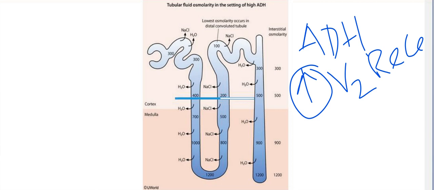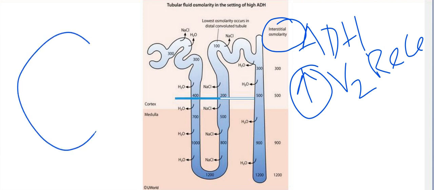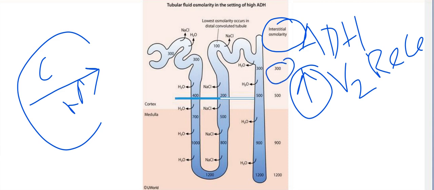Before going into the detail, I want to tell you two important things. One is interstitial osmolality. So what is that? If we see from the old diagram, outer cortex and inner medulla, the interstitial osmolality is increasing from cortex to medulla. As you can see, this is 300 here and it is increasing up to 1200. That helps in the absorption of water from the nephron and ultimately leads to increased concentrated urine.